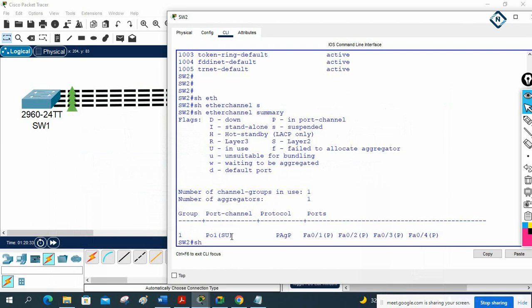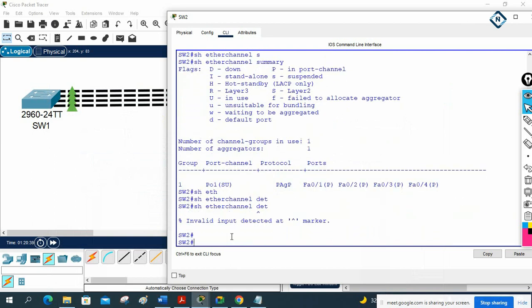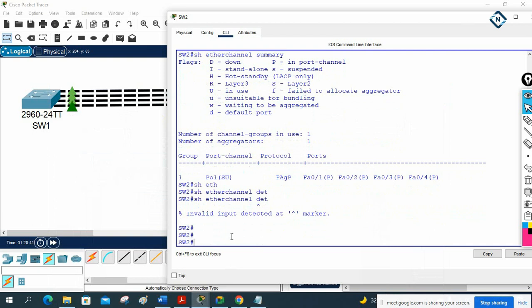Let me run it here and show you. That command is not working. Show etherchannel detail is not working in Packet Tracer. The concept is the same, everything is the same, but some commands do not work here. For that purpose we will go for EVE-NG or GNS3. In that one it will work.